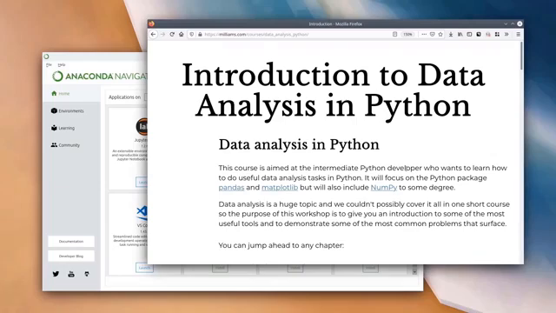So we only require a relatively small amount of Python experience. But that said, there might be some things in this course which are new to you. So as we're going through, do feel free to ask in the chat if there's a particular piece of syntax or a particular function that we're using that you're not sure how it works. Please do post a message and ask for a bit of clarification, and we'll try and help out.